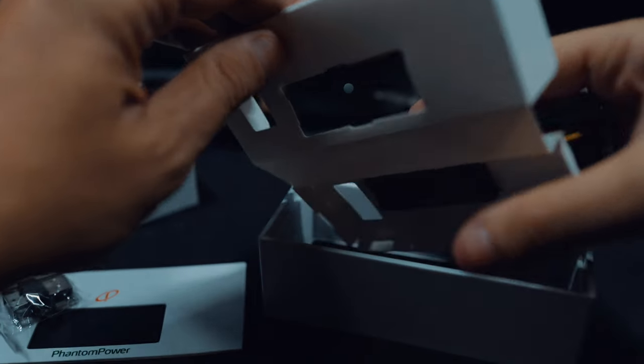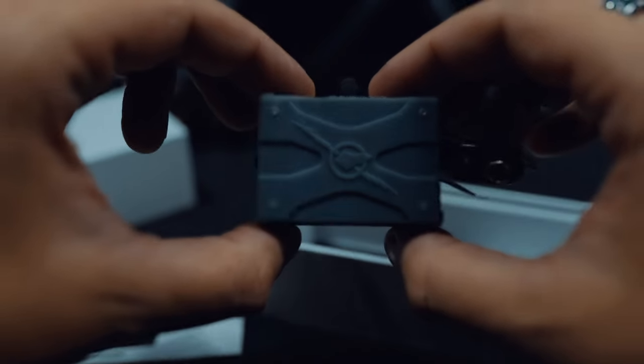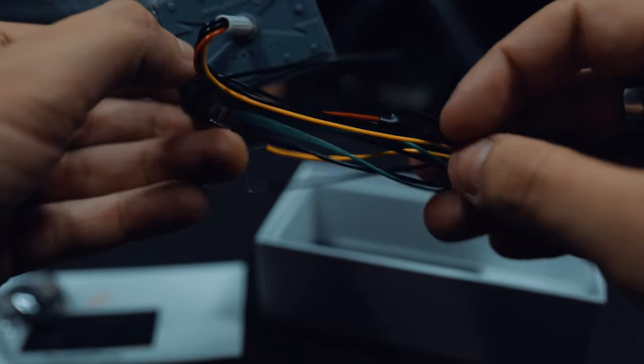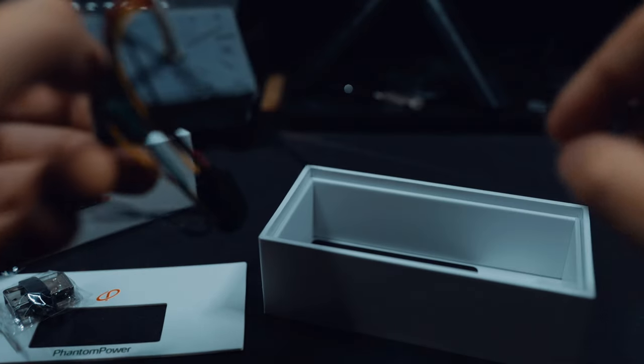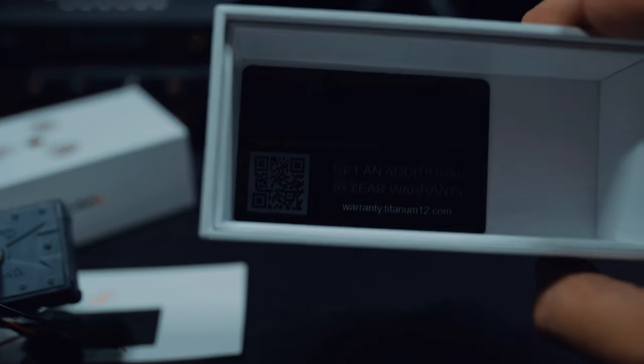And this is how this device actually looks. Hope you can see it. You have your 9 volt battery connector, some wires, and there's also a warranty card inside, and that's about it.